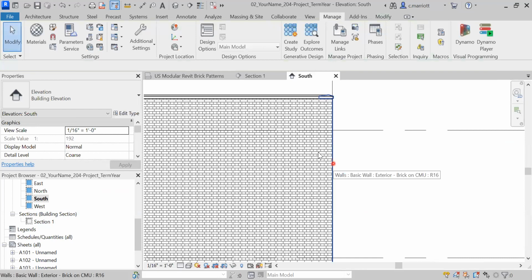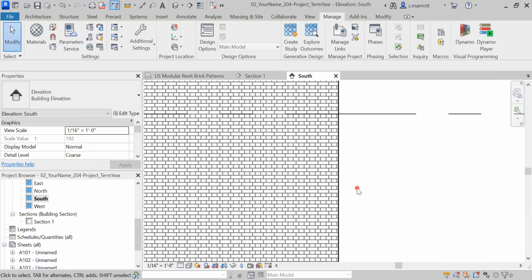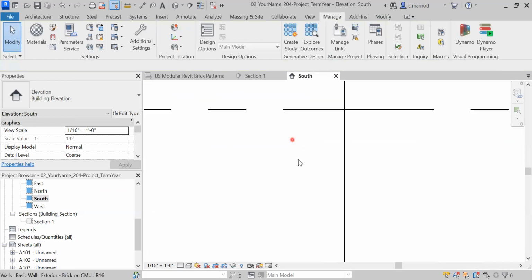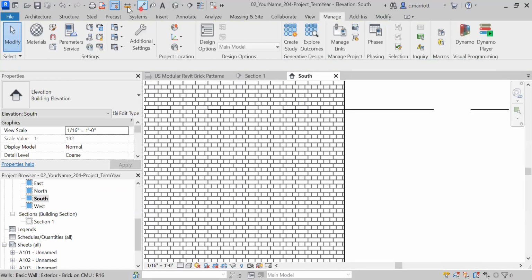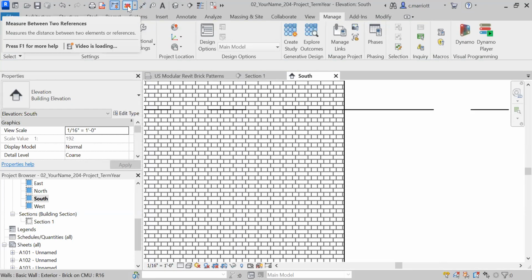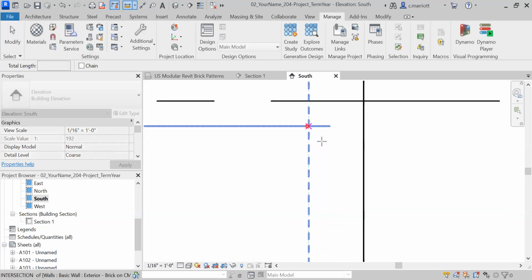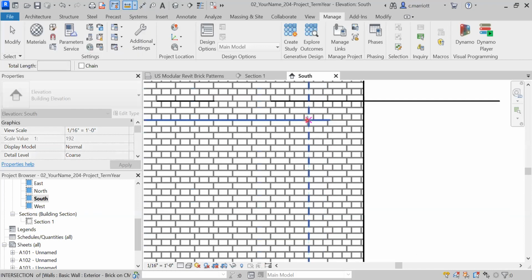Okay, so now when I zoom in, and when you choose your pattern, one thing you want to just double check, and it should come in fine, but I'm going to go up to the measure between two references. I want to check and make sure that two things, horizontally, that my bricks are the correct dimension.